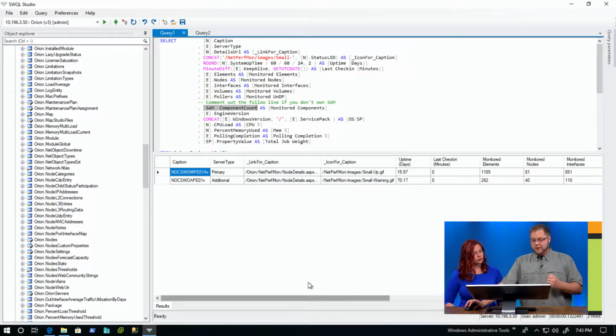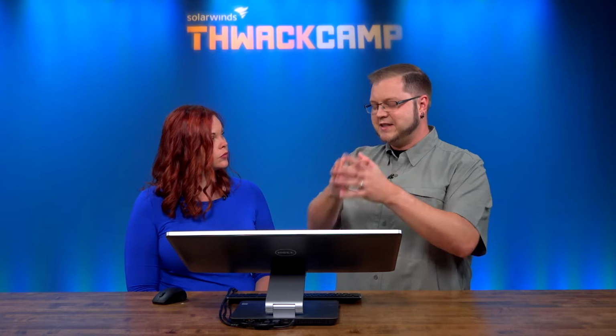This is really helpful for me because I want to be able to visualize. I want to be able to have a quick glance and say, yes, that's where I need to spend my time today. So here it's very simple, but one thing I really want to point out are these two lines here. So I can get the words. I can get raw data. That's never a problem. We can get raw data out of anything. Being able to actually make that make visual sense and extend that out and make it consumable for, well, not just the Orion admin, but anybody, that's kind of the trick.